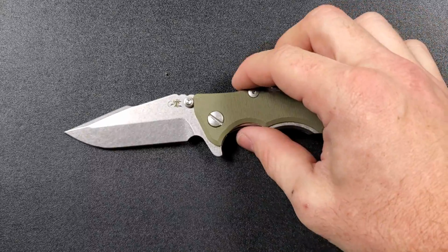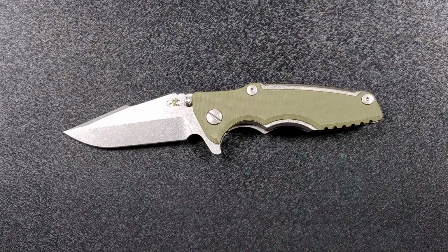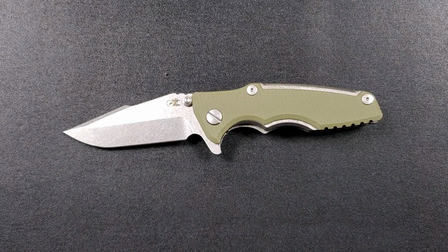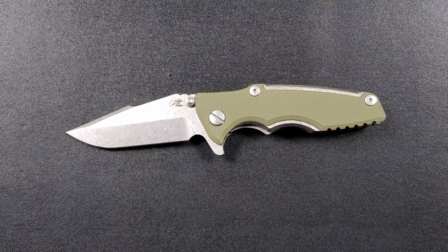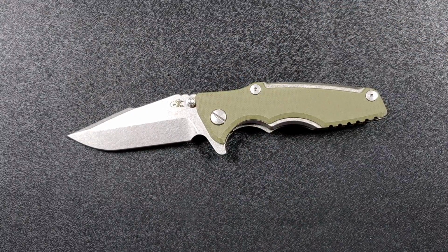Even the slicing that people still say, some Hinderers don't cut. Hinderer offers blade thickness anywhere from 112 thousandths all the way up to 187 thousandths. So depending on what you're trying to cut and how often you use your knife and what style of blade you like, I guarantee you Hinderer has a blade style and thickness. Given that they offer 8+ different blade styles, basically the entire spectrum of what you would ask reasonably of your folding knife is taken care of in the Hinderer lineup. I feel compelled to say that because I am just shocked that some people still think this. If you don't know, that's not your fault, but now you know.